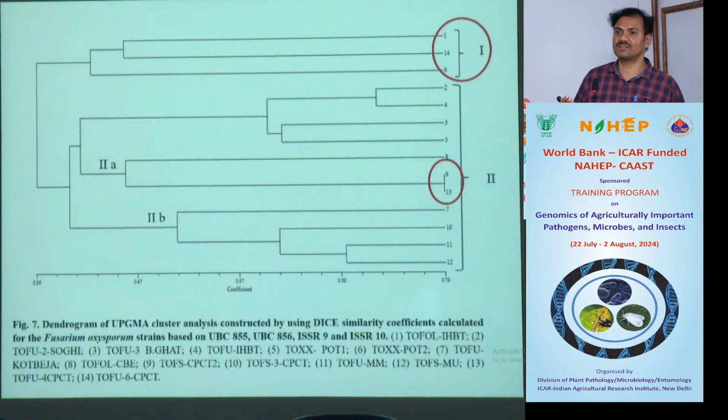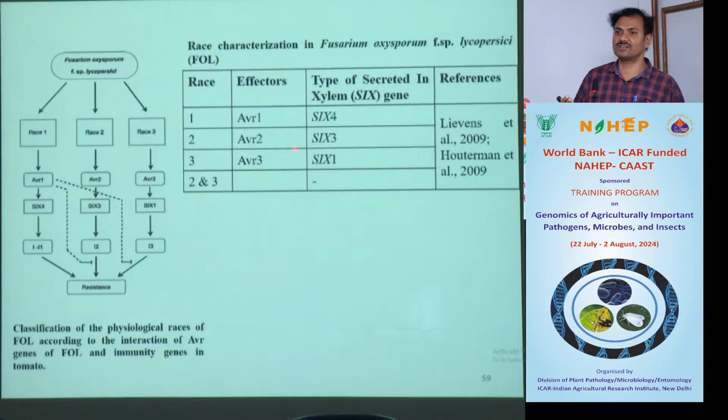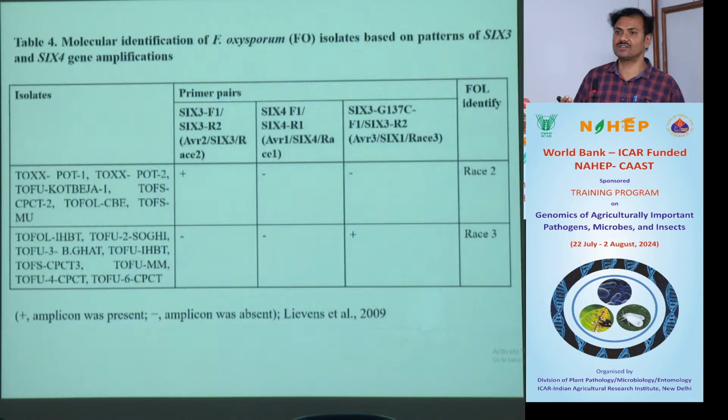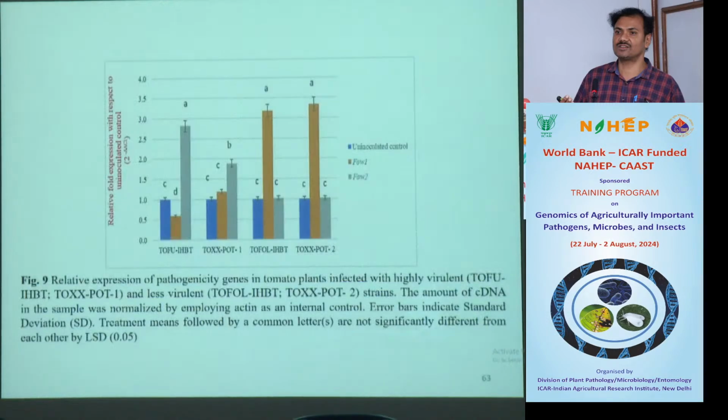These are the three effectors. Fusarium oxysporum, which causes vascular wilt in tomato, secretes three types of effectors, called SIX, meaning secreted in xylem: SIX4, SIX3 and SIX1, and the matching R genes are I1, I2 and I3. So we determined the role of the pathogenicity genes in race profiling. What we found was that not all pathogenicity genes are good at profiling these fungal races into different physiological races. That is our final observation.